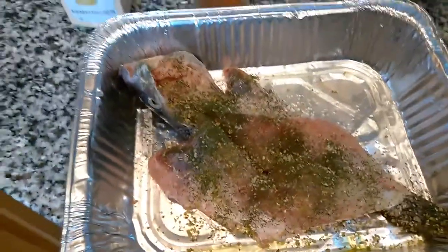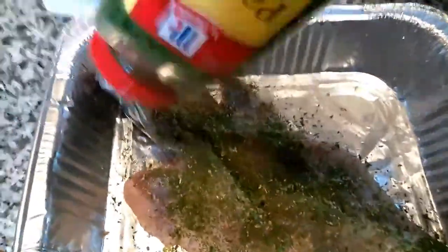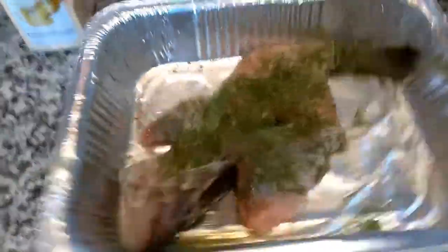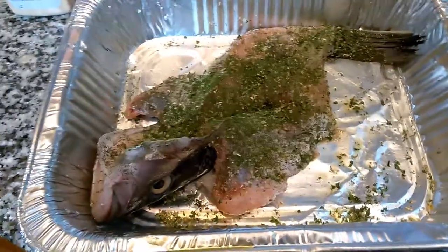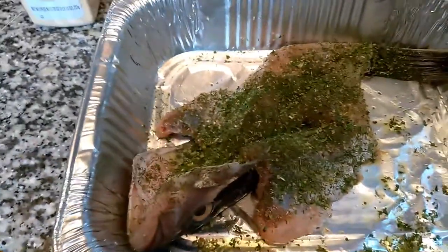Next, I'm going to apply some dried parsley flakes. Dried spices are best for this recipe — fresh spices will add too much fluid because they produce a little bit of water, and you're not trying to do that. I'm being a little heavy-handed there, and for this particular recipe that's totally fine. Some people have asked why I shift my pan around like that — I do that so that some of the spices get underneath the bottom of whatever protein I'm cooking, especially if I'm only spicing one side of it.